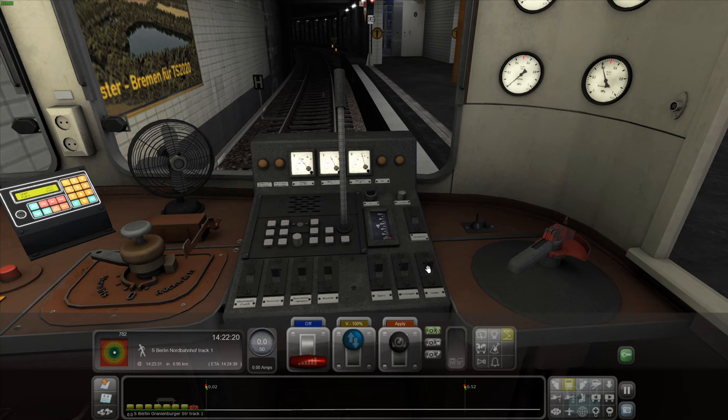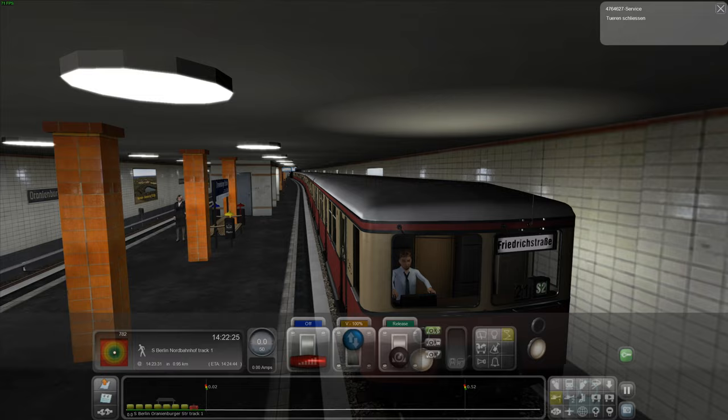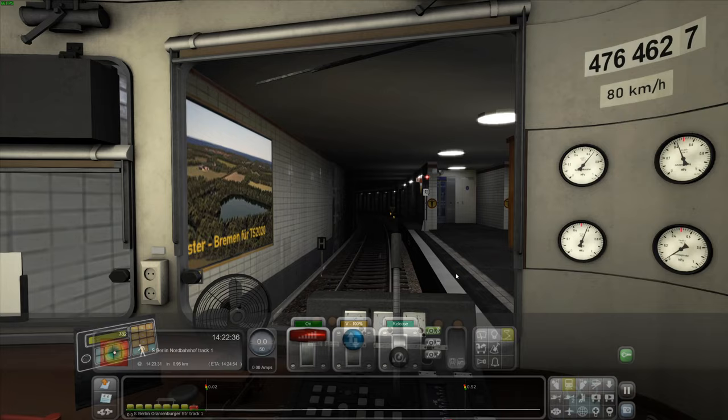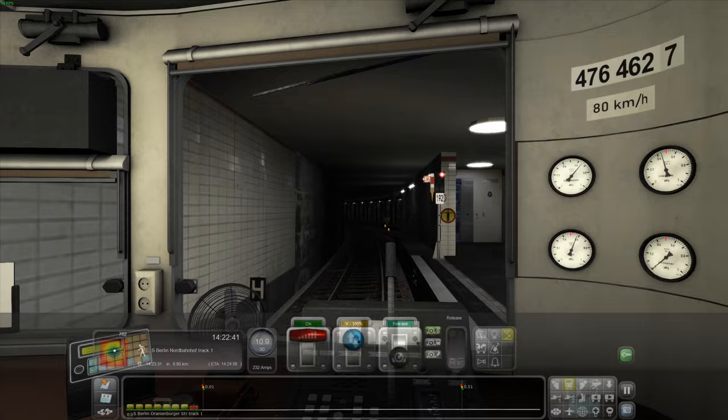Right, close the doors. Brakes are released. Okie dokie, here we go. Münster to Bremen. I'm not seeing that route.